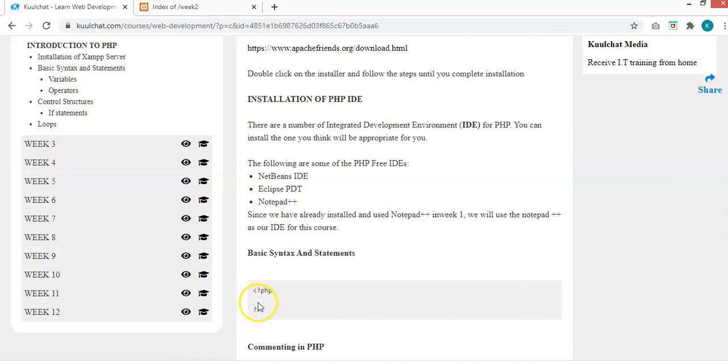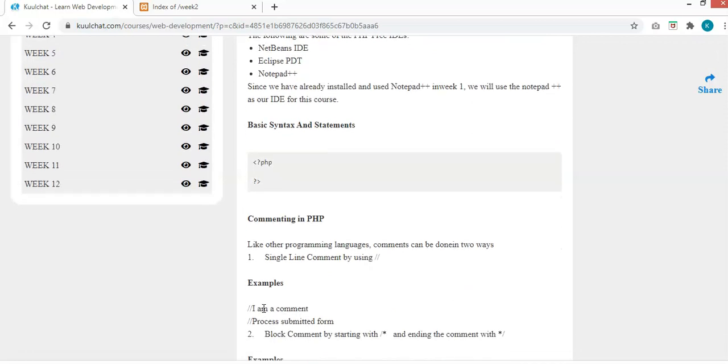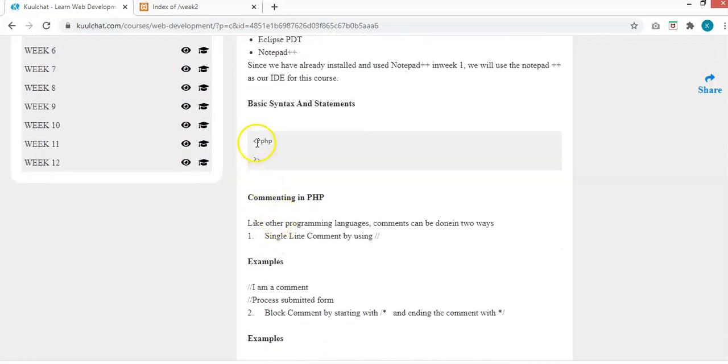Okay, so now that's the beginning of your PHP script. If you don't put this in and you are typing a PHP script there, it will display as text because it will be seeing it as HTML page or content. So if you don't start with this less than question mark PHP, it's not going to see it as a PHP script. It will come as text instead of a PHP script. Okay, so this is very, very important.